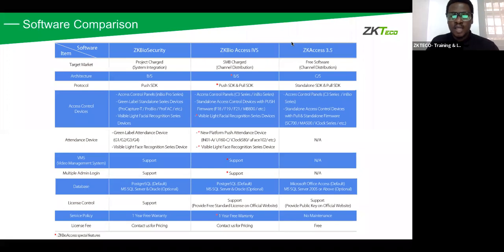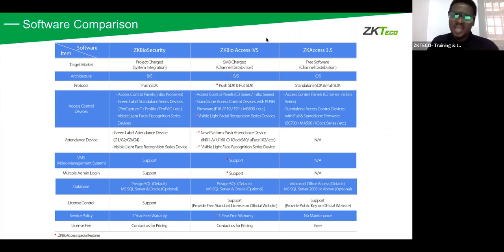So that makes it stand out from ZK Access 3.5. And scenario two is, let's say you have multiple locations. Although ZK BioAccess IVS is for SMEs, we still have SMEs with multiple locations, right?